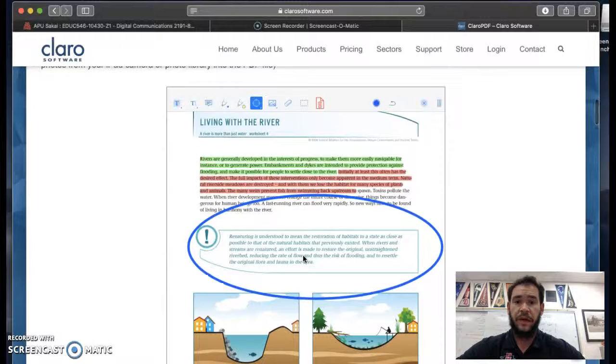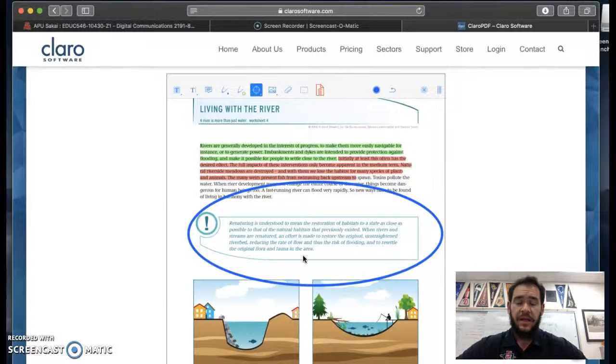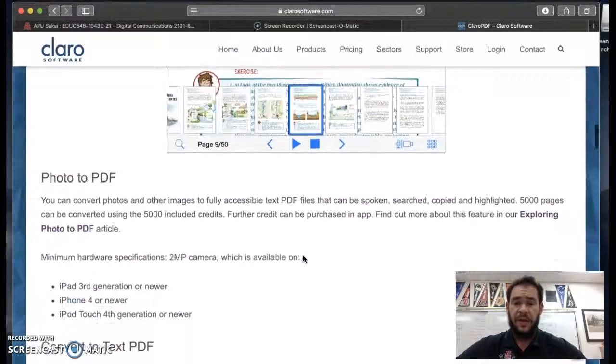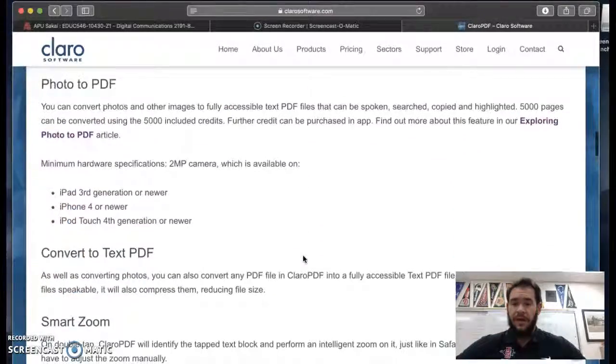And you're also able to annotate the entire thing as you see here. Okay, you can circle anything, you can highlight things, you can edit anything you need to do to take notes to help out a student.